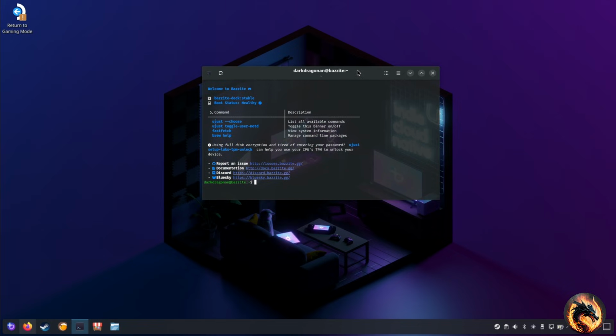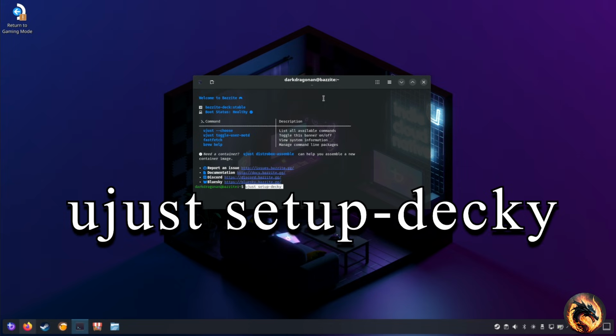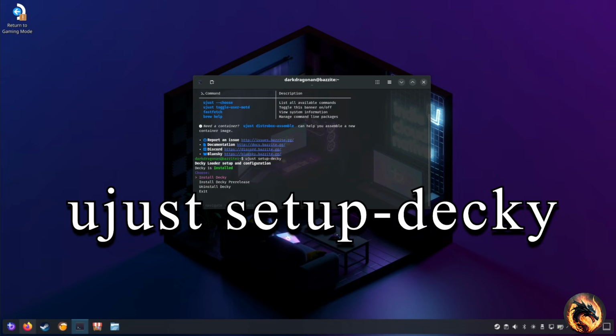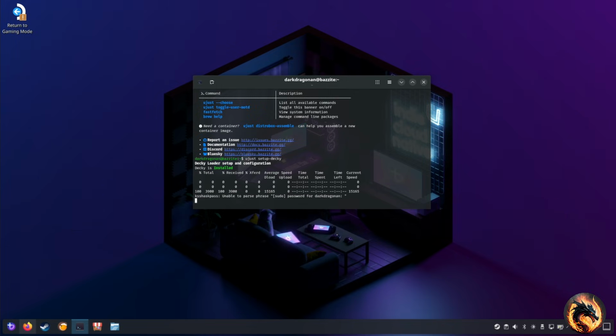And what we're going to do is type in ujust setup-decky. I'm going to put everything on the screen here. So from here, you just basically click OK, and you're going to choose what you're going to install. Okay, and this should be done installing. So it said Decky is installed. So now we are done.